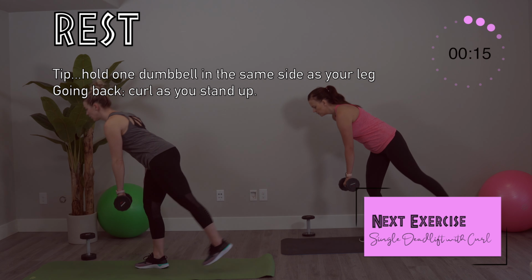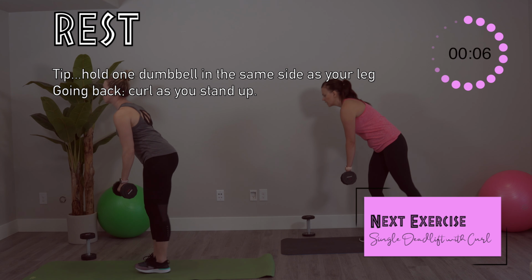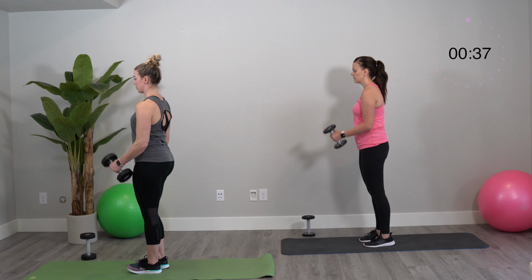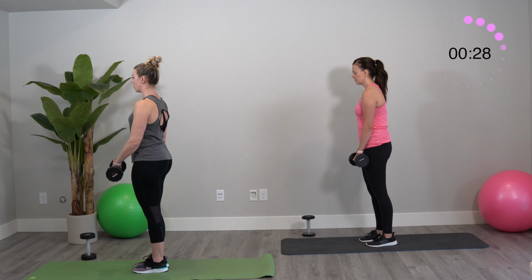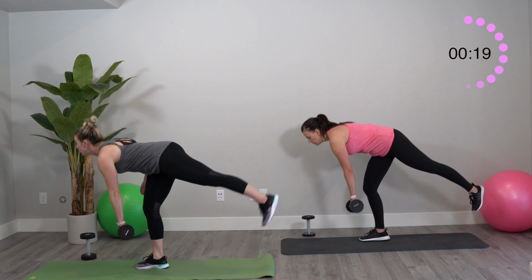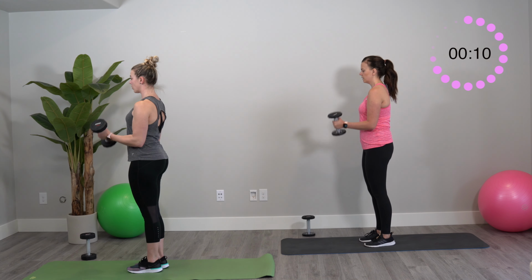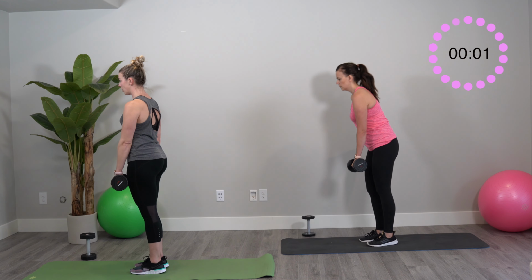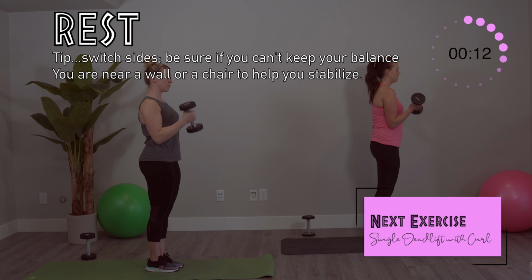Hold one dumbbell, you're going to go into a single deadlift. So same leg that you're holding the dumbbell in, go down, then as you stand up, do a bicep curl. Same thing, we're just going to switch sides. Now remember, if you have a hard time balancing, stand near a wall or a chair.